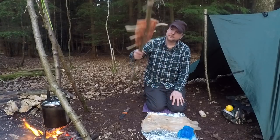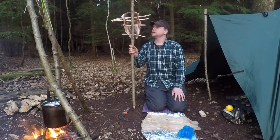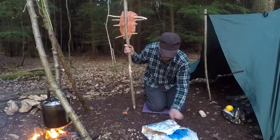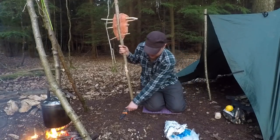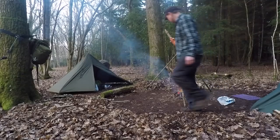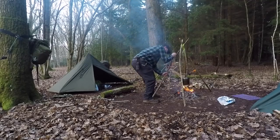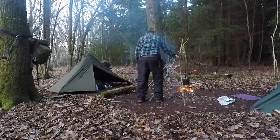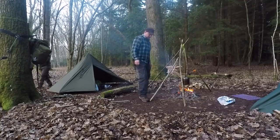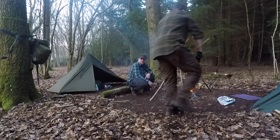That is our fish, or a sail for a Viking sailboat. Amazing. Need to find my rubbish bag somewhere. So. Just leave that there. Easy.